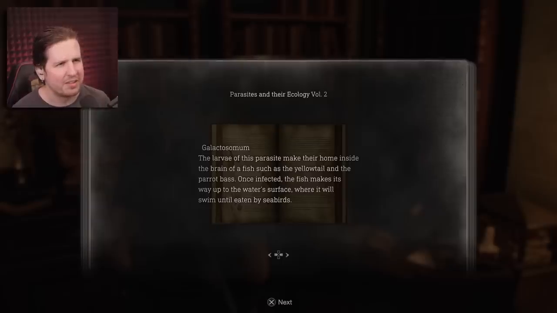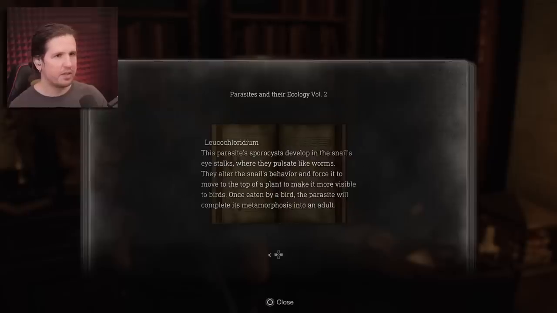Galactosomum. The larvae of this parasite make their home inside the brain of a fish, such as the yellowtail and the parrot bass. Once infected, the fish makes its way up to the water's surface, where it will swim until eaten by seabirds. Leucochloridium. This parasite's sporocysts develop in the snail's eye stalks, where they pulsate like worms.